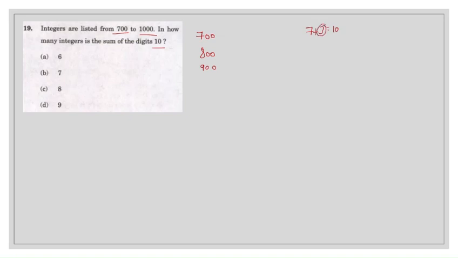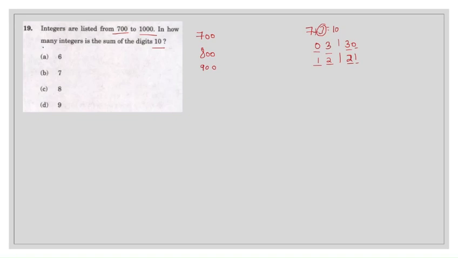Now the sum 3 can be formed by either 0 and 3 if we talk about digits, or it can be formed by the digits 1 and 2. So these are two ways. And even in these two, either it can be 703 or it can be 730. Or it can be 712 or it can be 721. This can be the case because the order also matters, right?